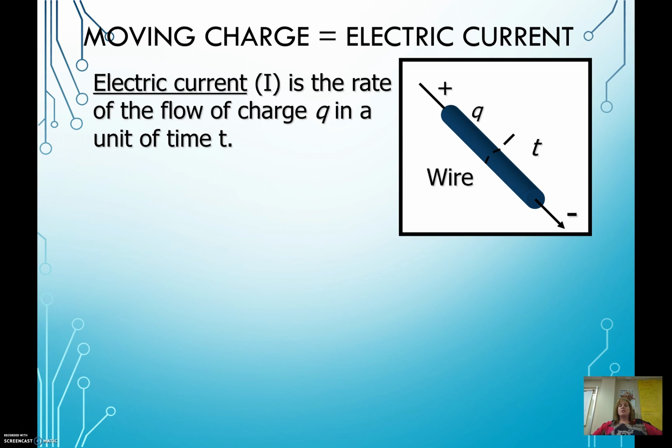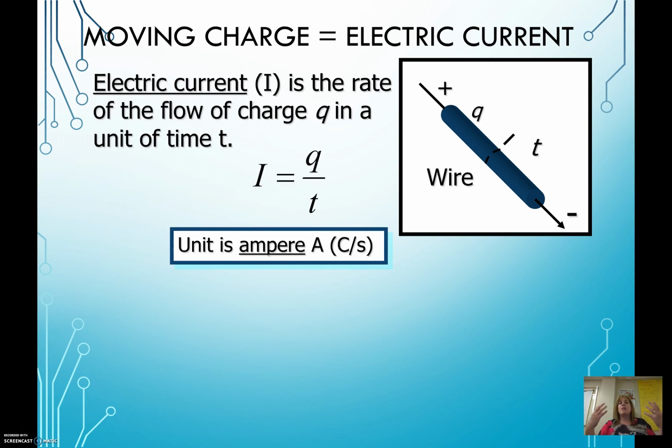Now, we get this drift velocity established by this potential difference that creates this electric field. Instead of talking about it in terms of drift velocity, we talk about it in terms of current. The symbol for current is I, and it's the rate of flow of charge per unit time. So equation-wise, it's the amount of charge that passes a given point in a unit of time. The unit for current is an amp. It's a coulomb per second, but we call it an amp, symbolized by A. Well, it's an ampere, named after Ampere, but we call it amps, or symbol A.